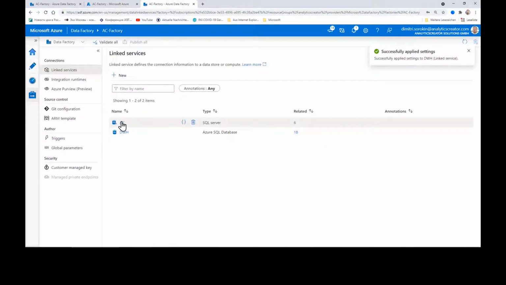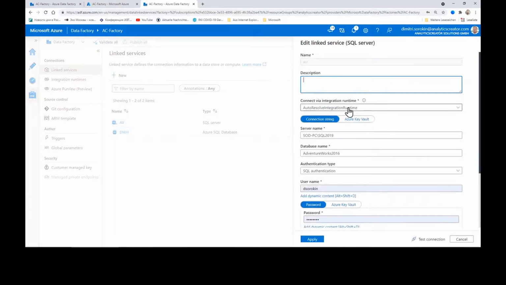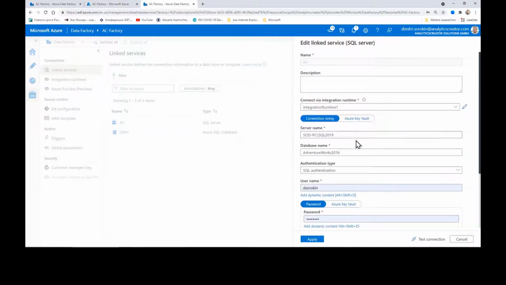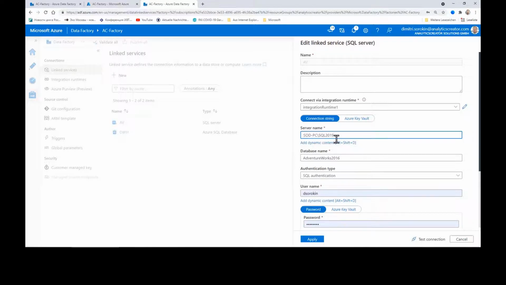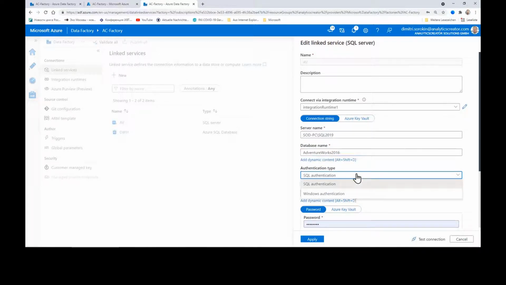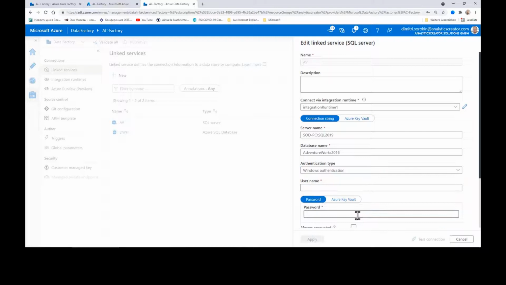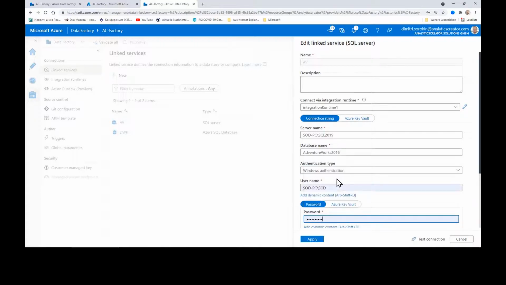Second, I have to bind this AV linked service to our on-premise integration runtime. Okay, this is integration runtime 1. This is the server name, database name. We will use Windows authentication using my credentials. Test connection successful. Okay.